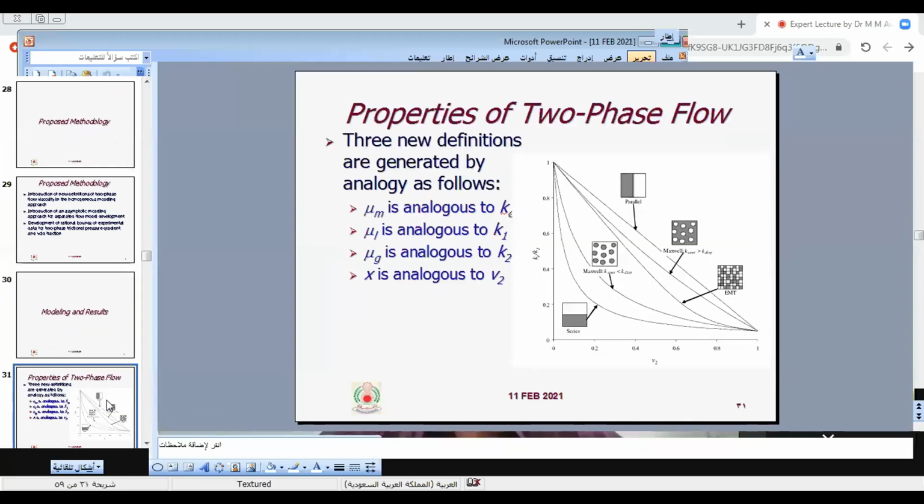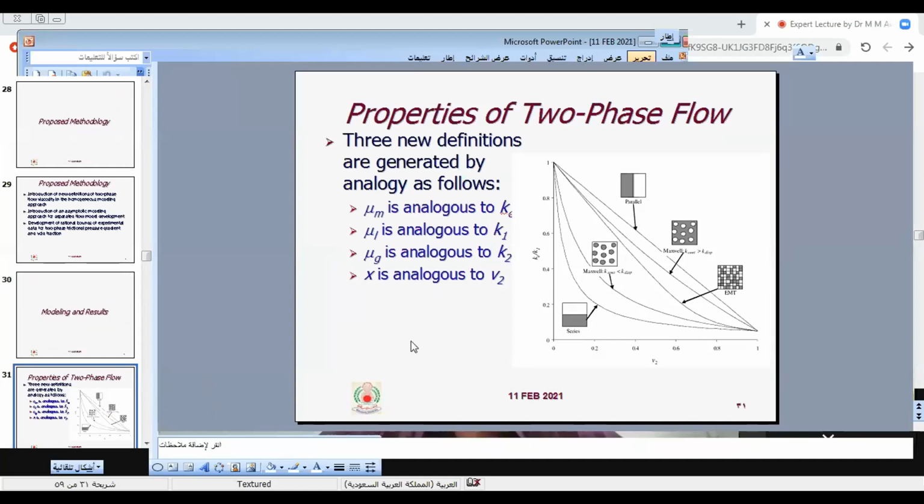I introduced the first method in 2006, and for this idea, as was said about me in the introduction, I obtained two awards from the International Petroleum Technology Institute and the American Society of Mechanical Engineers in 2005 and 2006. For this idea, I obtained the award in 2006.